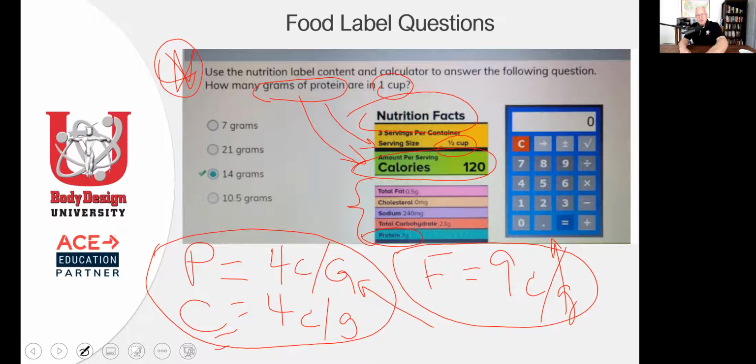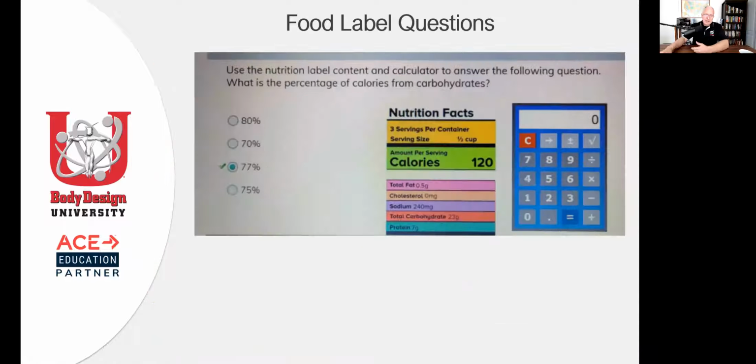But in each serving, these are your numbers. So in this case, total was 7 per half cup. Obviously, in 1 cup, it's going to be 14. You just multiply it. And yes, this guy's 9-year-old son could have figured that out for sure. There's your basic calculation. Now, the problem, though, is that this gentleman made note of this, he's like, but I don't understand the next 3 questions. So again, let's just work through it real quick and utilize those pieces of information that we already know. Proteins, carbs, and fats: 4, 4, and 9 calories per gram.